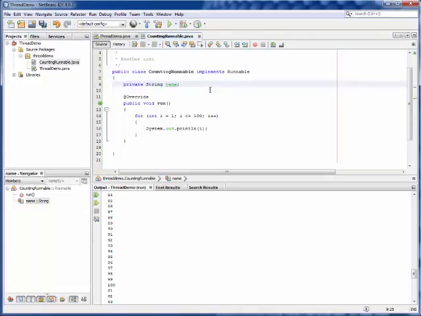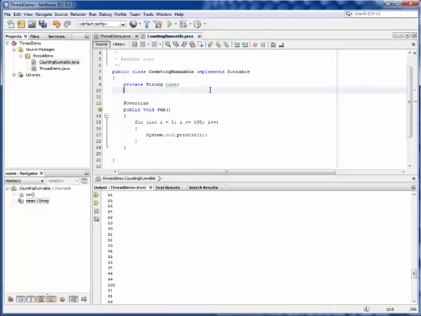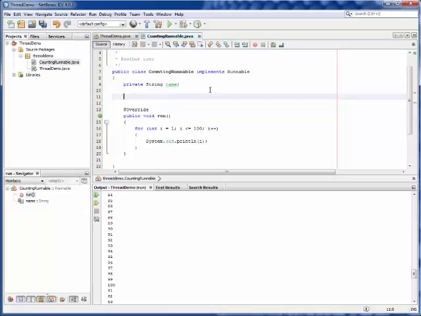Well, there are 2 options. The one option is getters and setters. But the problem with getters and setters is I have to make sure I've done that before I start the thread, and I could change it during the life cycle of the thread. If I don't want that to happen, then I don't want to put it as a getter and setter. So the better option is a constructor.